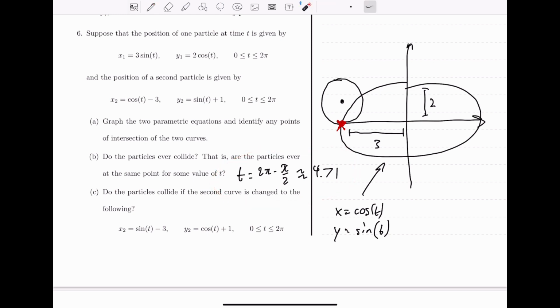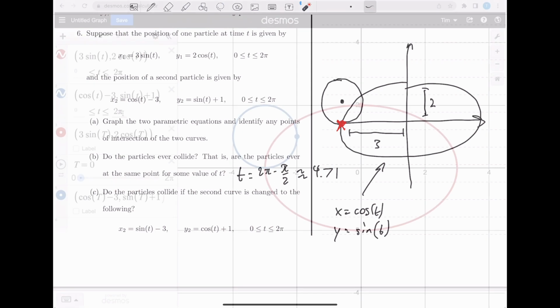Now, let's think about changing up the second curve. We're going to change it up using different equations. So instead of using x equals cosine minus 3, we're using x equals sine minus 3. Cosine changes to sine changes to cosine. We're going to end up getting the exact same graph, but because we're redefining how it's plotted, that will change up how the point moves around the curve as the parameter changes. So let's take a look at this in Desmos.